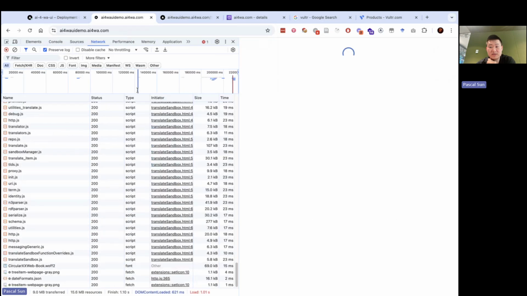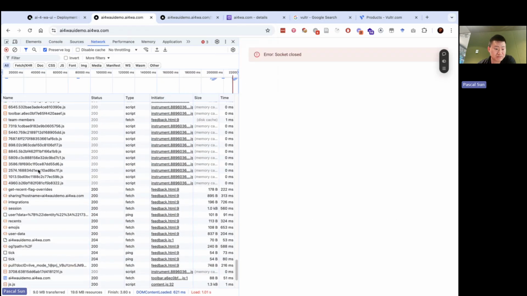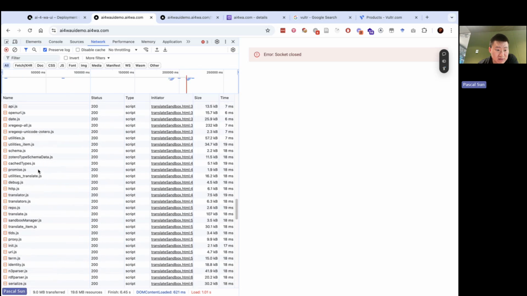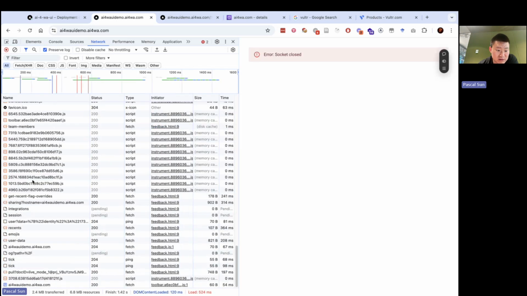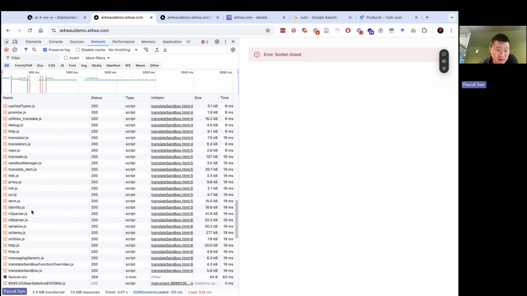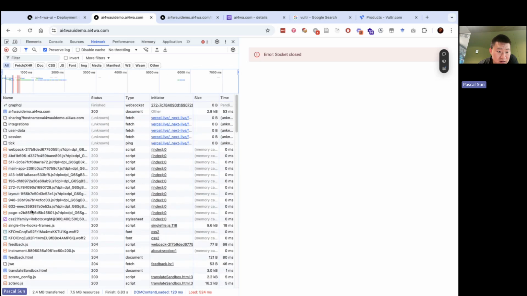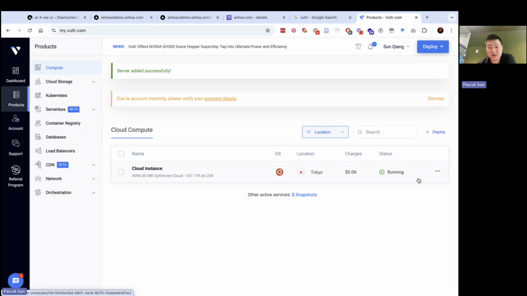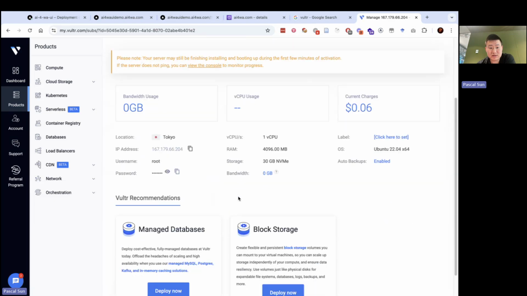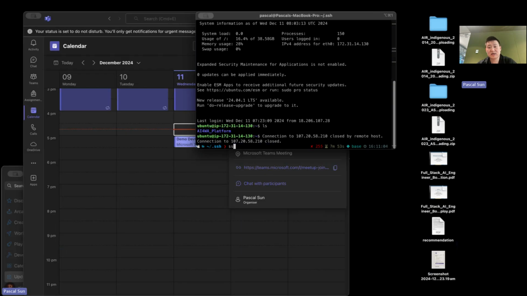Another thing is in this page, we are trying to access the WebSocket connection to the GraphQL one. So let's refresh it and see whether the connection goes to the proper place again. This is a GraphQL connection. You can see it's also going to the proper endpoints. The only problem is these endpoints haven't been set up properly. Okay, this one is up and running. We go to check the server details, and we have the username and password. That makes it much easier for us to do the work.